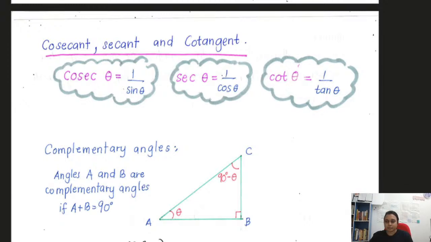Alright. So, kita start lah. Kita boleh mula with today's class. Cosecant, secant, cotangent. Ada 3. First of all, students need to know the formula first. The shortcut formula, formula pintas, for you to memorize cosecant, secant and cotangent.